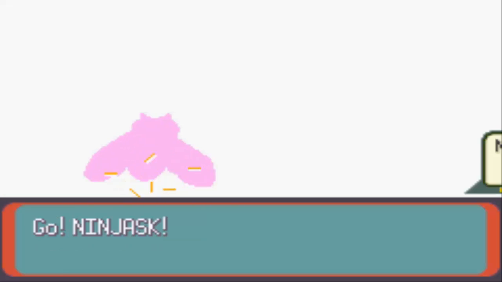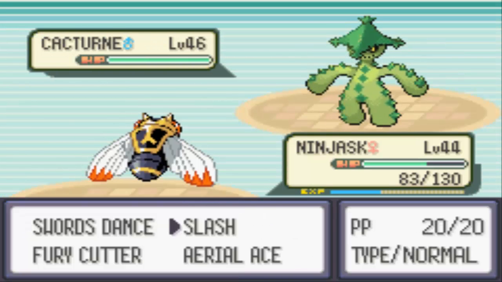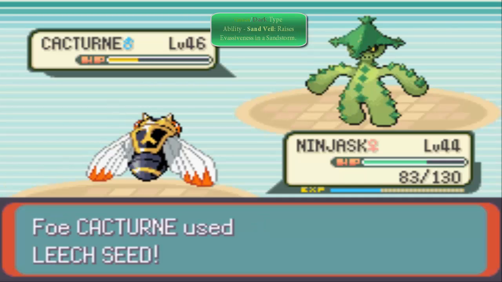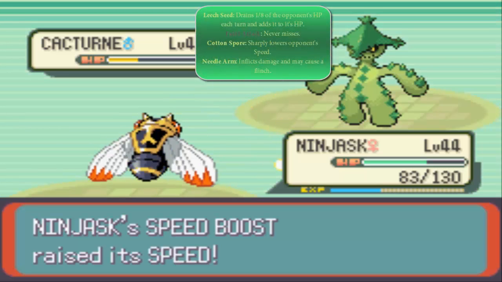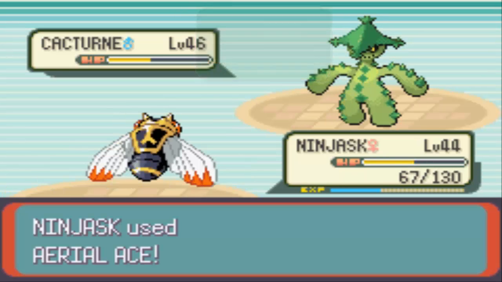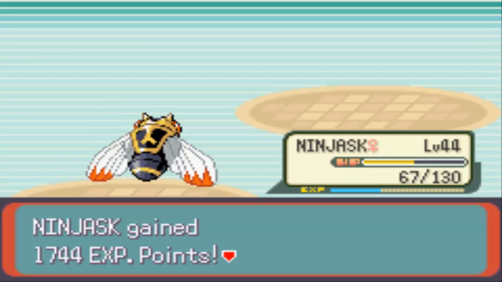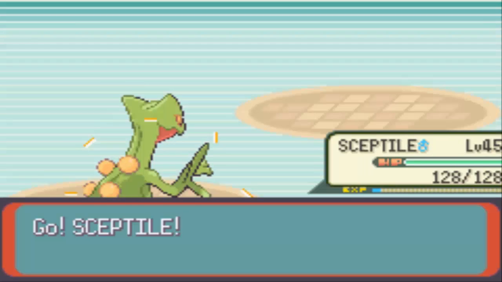Going with Cacturne. Yeah, I think I'll just return to Ninjask. Sadly, I don't have any good bug type moves, so I'll just try to Aerial Ace this thing and kill it with that. Cacturne is also a Grass and Dark type. It's the evolved form of Cacnea. It's not a bad Pokemon to use. It's more of a special type Pokemon, so I guess it uses its Grass Dark typing well.